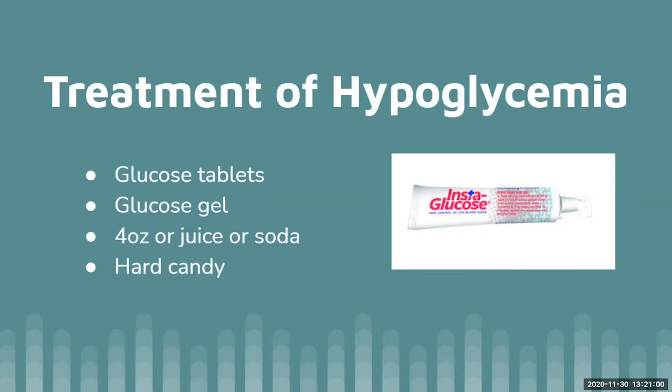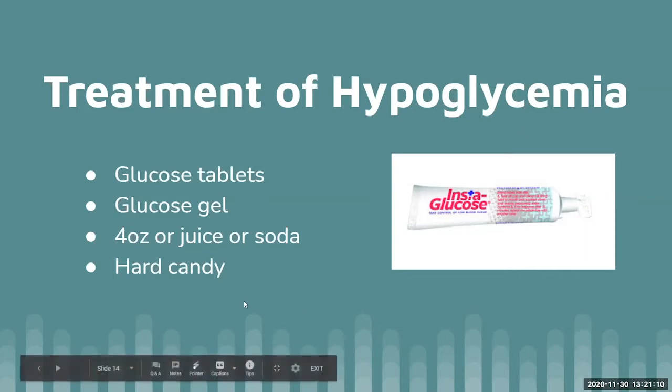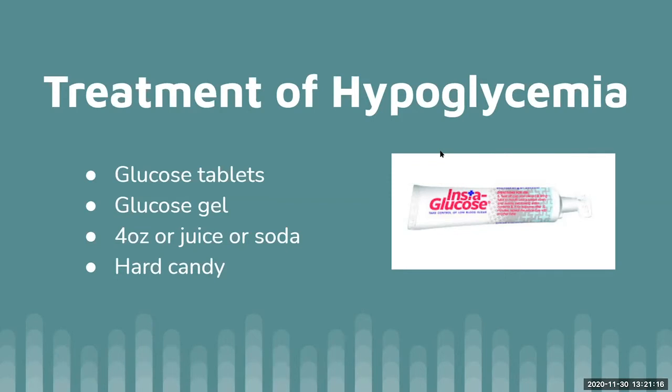And after medication has been administered, you should test yourself again or test your friend again, depending on what the situation is. Another thing for hypoglycemia: if you take an oral glucose gel, a hard candy, soda, or juice, it's going to get that blood sugar up fairly quickly. Now you will want to make sure that you have a snack after that to maintain that higher glucose level, because if not, it's just going to bottom right back out again. So you want something with a little bit of carb and protein. I always suggest maybe a peanut butter sandwich, and that's going to help maintain that glucose level.